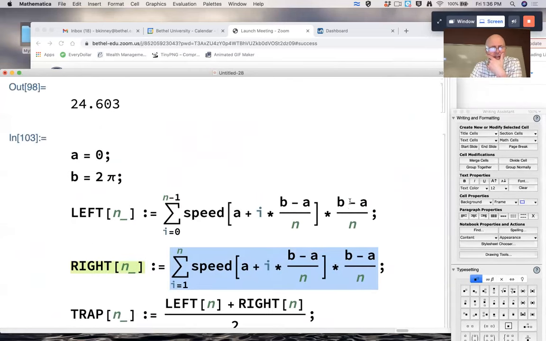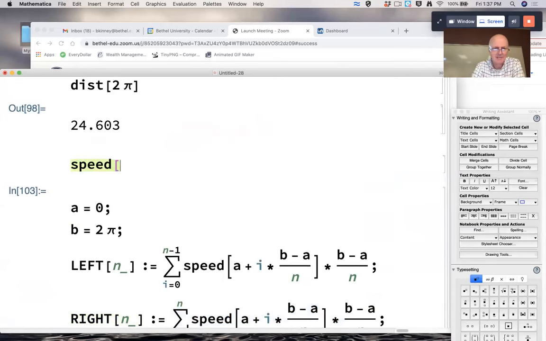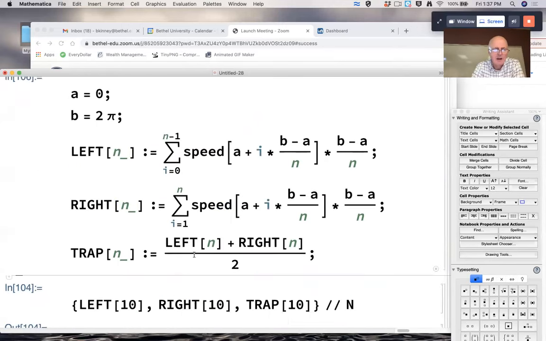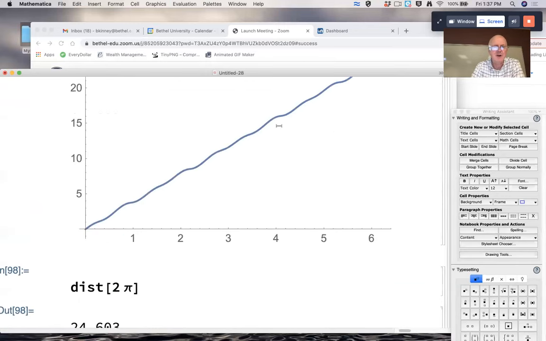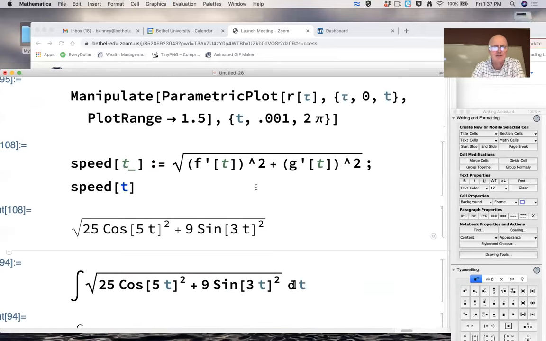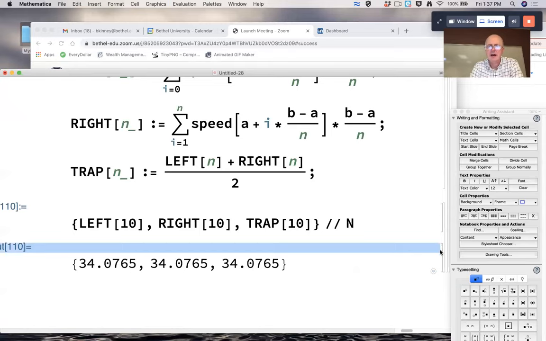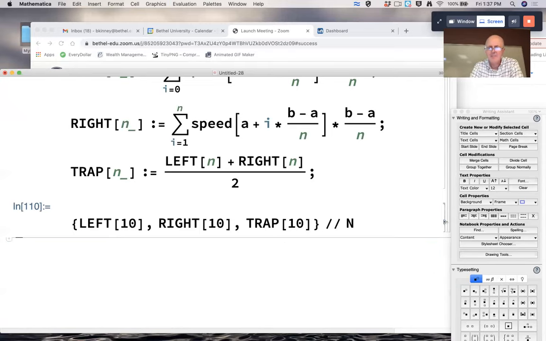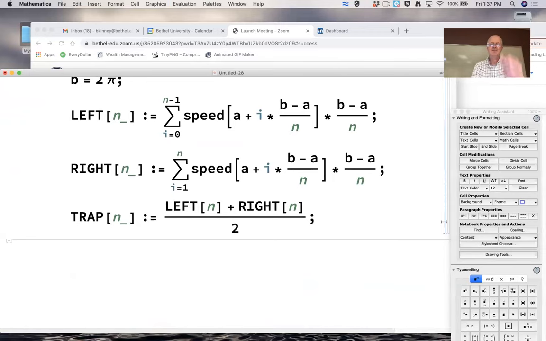Is it possible we could be getting the same thing? I don't think so. Let me try a different speed function just to pick something different here. Okay, there it's giving something different. So maybe it's just this particular speed function that for some strange reason they're getting the same thing. That seems really mysterious to me. I don't know what's going on there exactly. Anyway, let's not worry about it. The code does look correct to me.